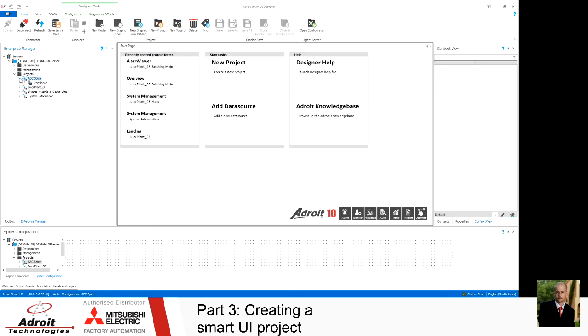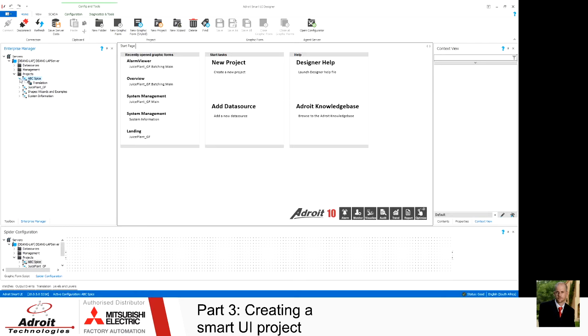So before we continue, just a little bit of backstory here. A lot of what I've seen, particularly when I head out to site, when somebody phones me and says, we've got a problem on site and we'd like you to come and help, or we have an existing Smart UI project or MAPS project that we'd like you to have a look at, what I typically find is that guys tend to not have any kind of formal structure within their project, and that's what we're trying to aim at getting at today.